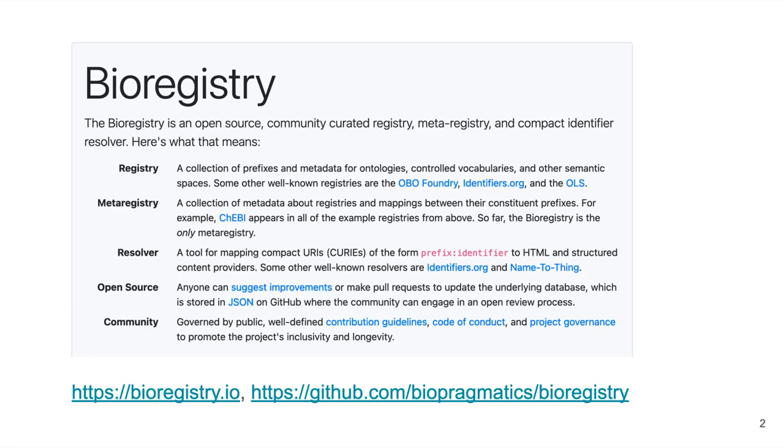So if you're an ontology creator, having your ontology listed in Bioregistry is a really great place. If you're making a website that assigns IDs to things, that's another thing that can go in Bioregistry, even if it's not an ontology. It's completely open source. Anybody can make contributions. It's got lots of really helpful continuous integration tools to help you get feedback and make contributions. Philip will attest to this because he's recently been able to make some of his own contributions.